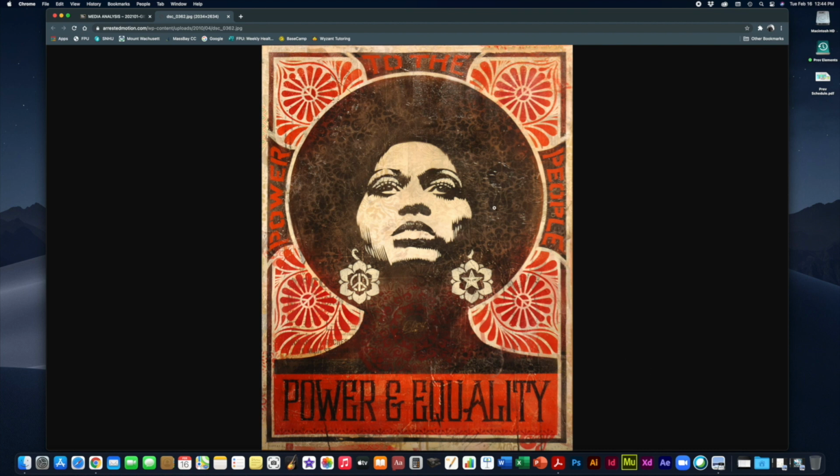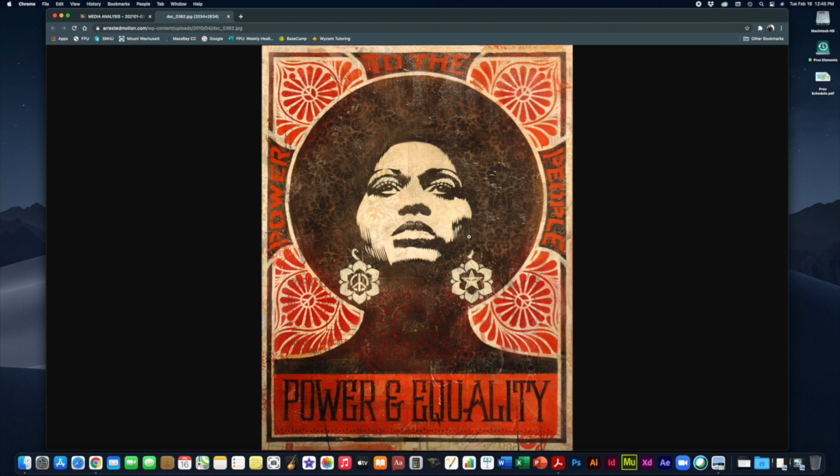And you can see that the texture that is used in the graphic for this woman's hair is actually wallpaper. It is actually textured wallpaper. And then you can see pieces of newspaper in the background as well as silk screening and a whole bunch of other techniques merged together. Now, Shepard Fairey is an interesting artist in that he's almost, and I'm going to use the term graffiti, but not in the way you might imagine it, almost a street-level artist using graffiti techniques and collage techniques in a way that is very evocative and done with a lot of energy behind it.